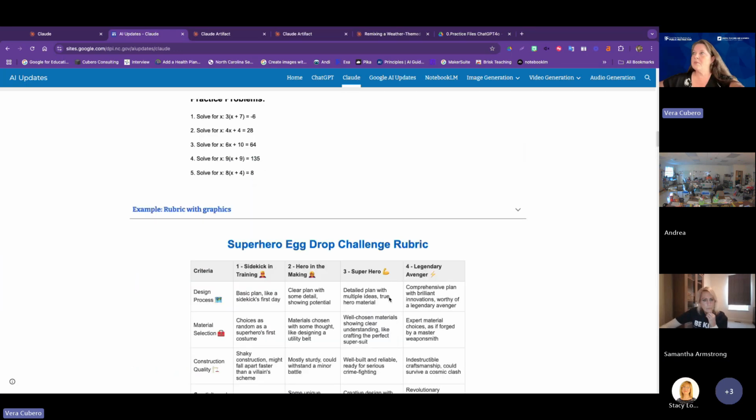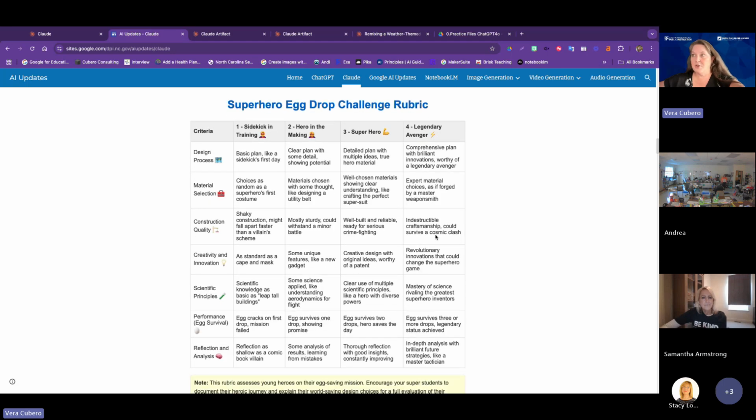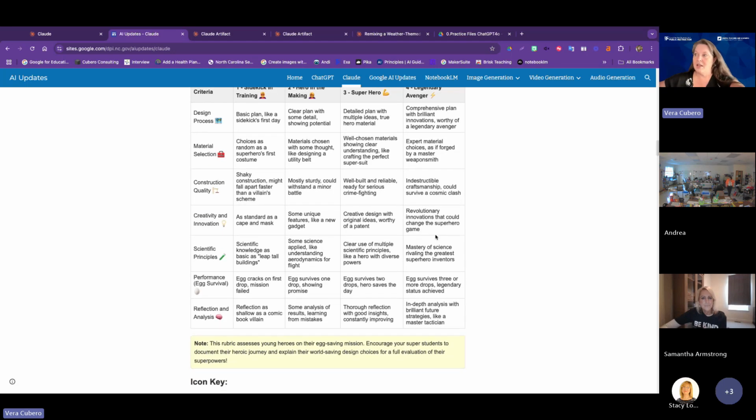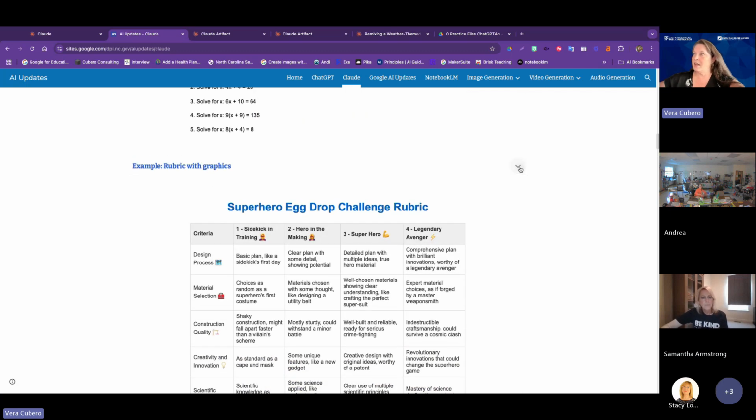This one is, I created a rubric using a rubric prompt on AI for Education's prompt library. And they have one about an egg drop challenge. So I just took it verbatim and I put that into Claude. And instead of creating it in a table like you might do in ChatGPT or anything, I asked it to create it and use graphics to kind of make it more fun and engaging and use a superhero theme. And so you can see the result here. Okay, so it kind of used all of these cute little superhero things and icons. And so that is the prompt for it.